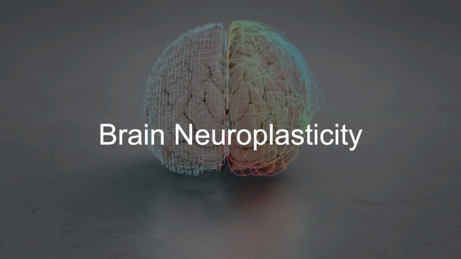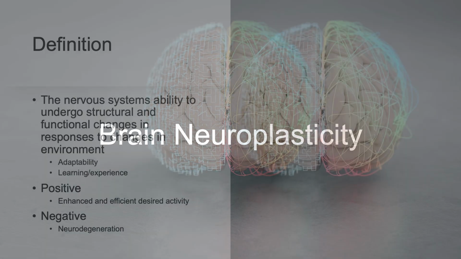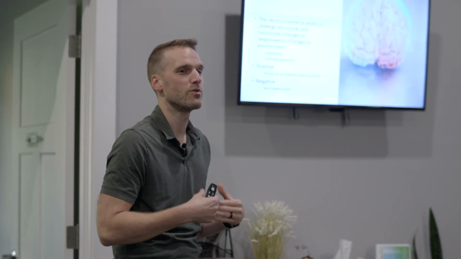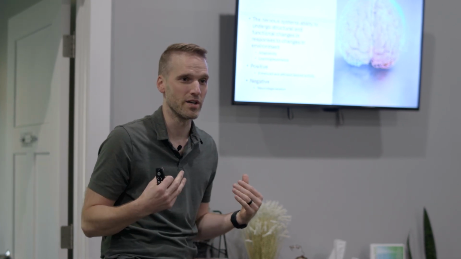So in this next section, I want to talk now about brain and neuroplasticity. The definition of this is essentially that our brain or our nervous system has the ability to undergo functional and even structural changes based on changes in the environment. And we think about this especially in the range of this word here. I'm sorry this is so small, but it says adaptability. Essentially, are we able to adapt? Do we have resilience to stressors that we are experiencing?